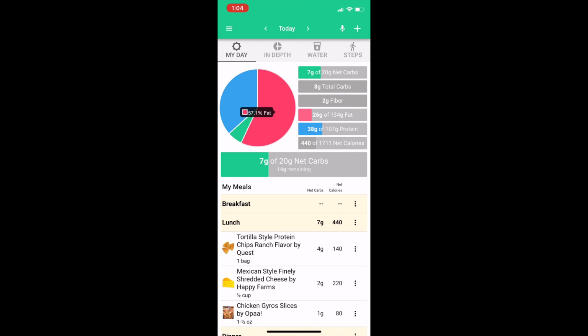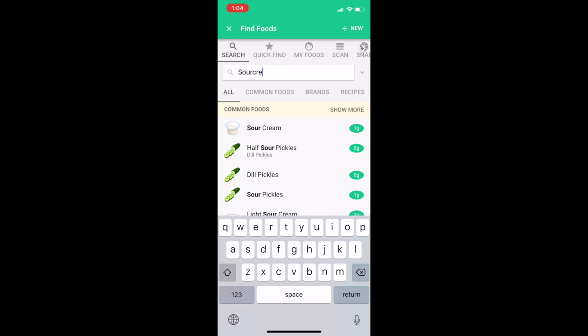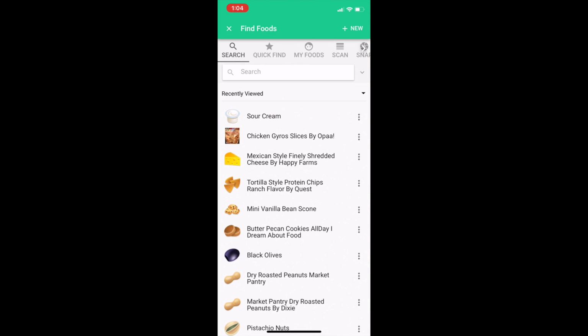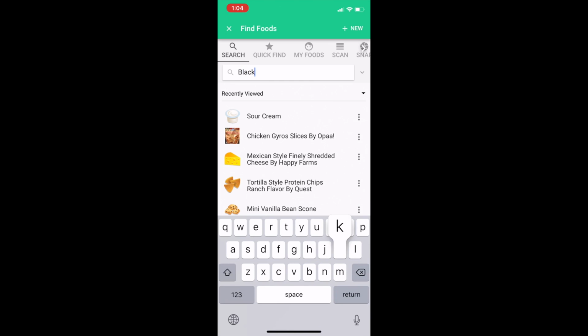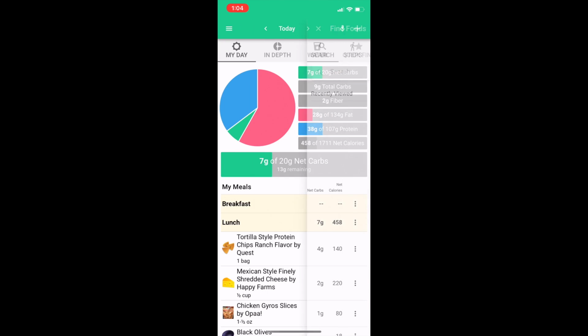Now, what I was first thinking was maybe adding some sour cream. And again, you can also just search for items, which is a great thing to add, but I would need to do quite a bit in order to really up my fat, as well as then it would up my carbs. So maybe not sour cream, maybe some black olives. Let's see there. And we'll add 4 of those because honestly, I love the flavor. And then I'm going to go out here and look again. Not much has changed, right?